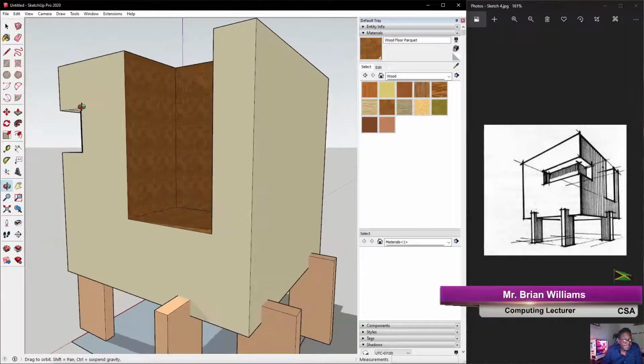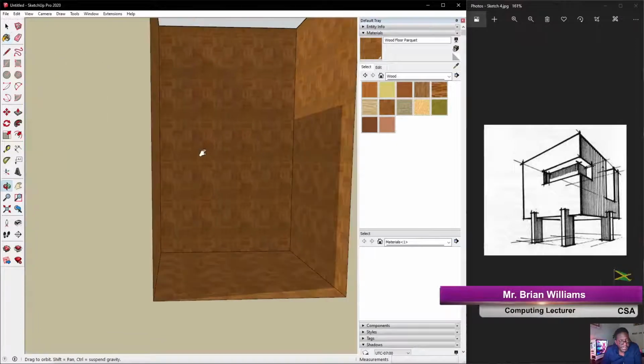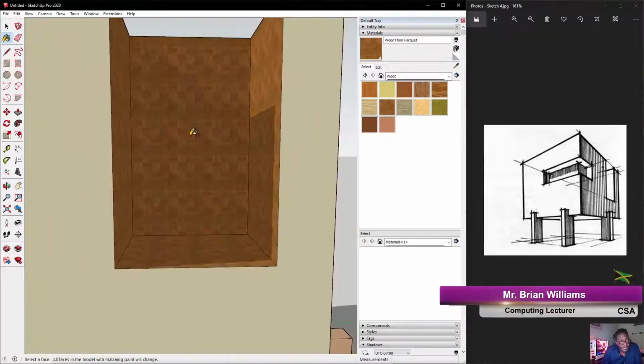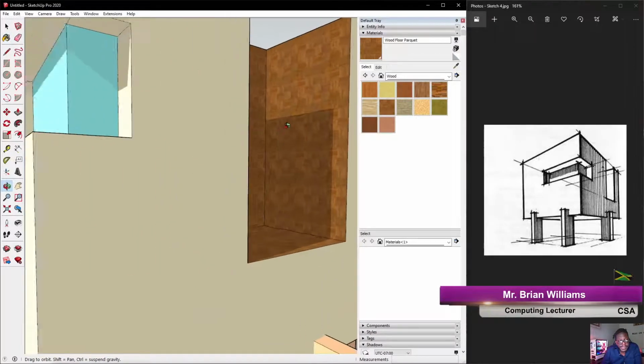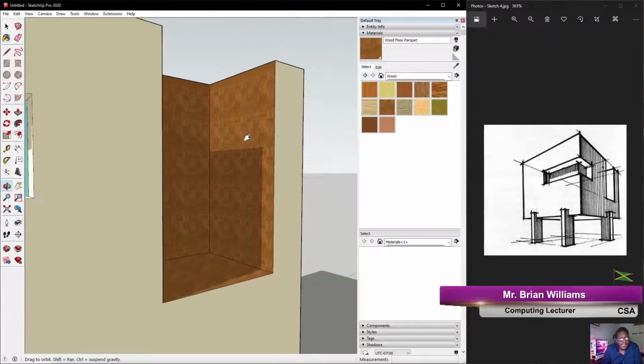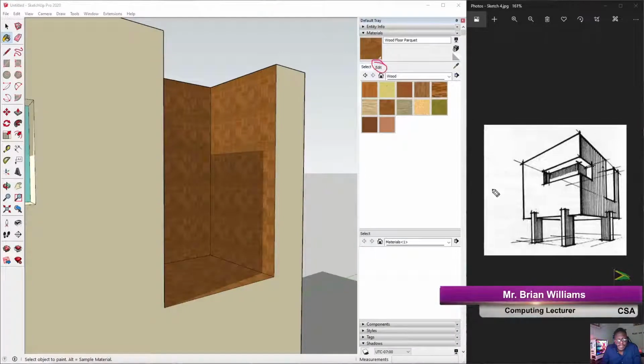Now, as we get a little deeper in applying materials, you might want to change the scale of the material. You might say, well, the scale of this wood is too small, I want to make it bigger. In order to do that, we start to go into the properties of the material. So we'll now need to go over to the edit side of the materials category.